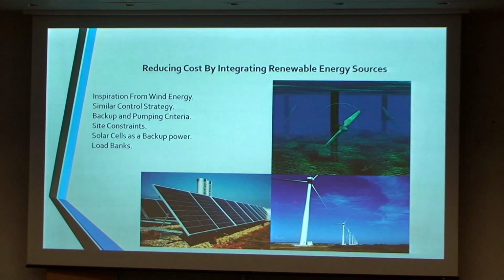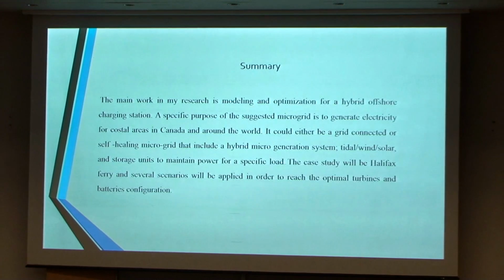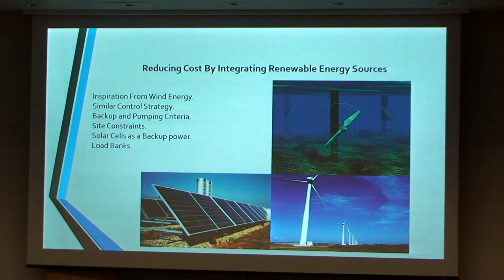energy and wind energy. Wind energy looks similar to tidal energy technology. It's inspired by wind energy, and in some cases it uses the same controller strategy, because both are rotating. Of course, there are differences in terms of speed and the fluid density. Solar energy could be used as backup power for the utility, or even when we face problems with the main microgrid. There is also a possibility for load banks, like for night time. We may think about street lights as a load bank.